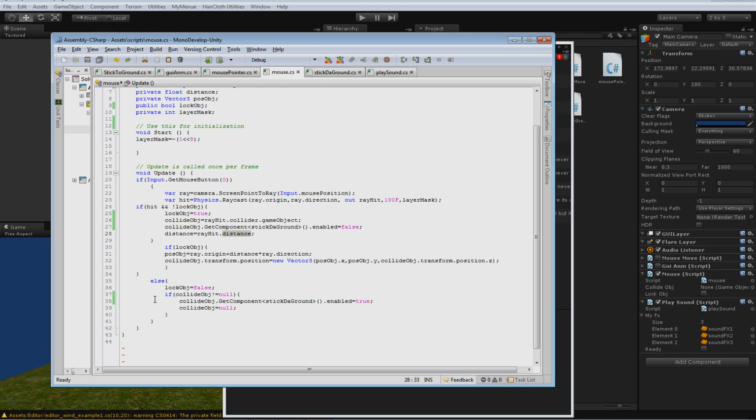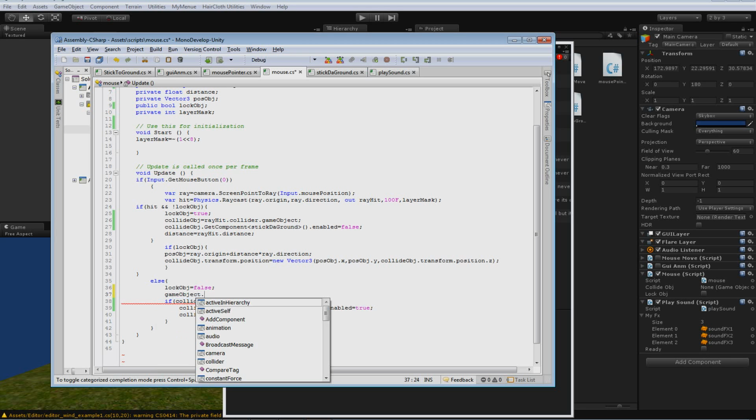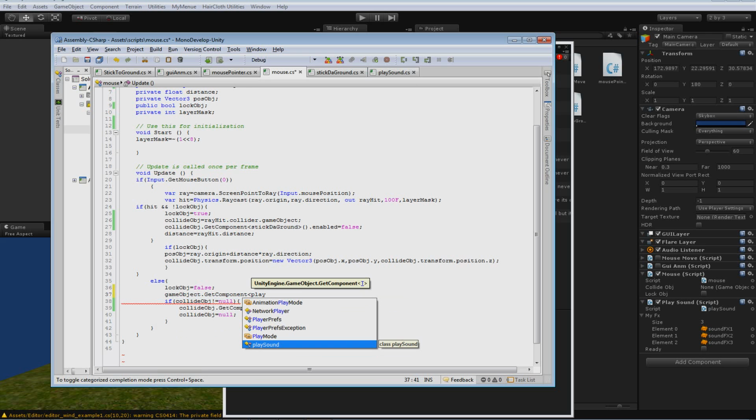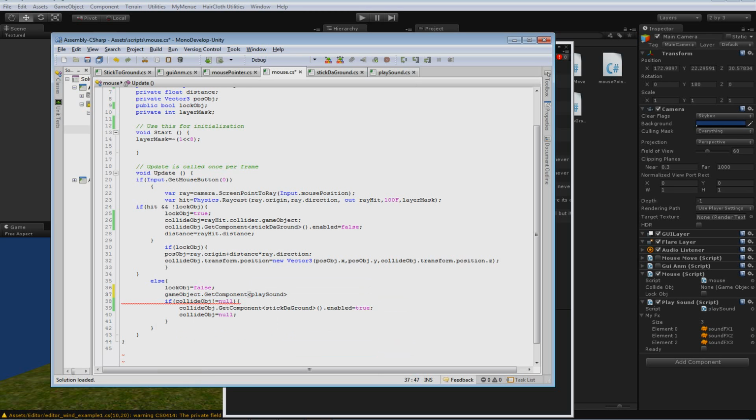from this script. So I will write this in here. Once I release my finger from my mouse button, and select my object, this will happen: gameObject.GetComponent, and the name of the script, PlaySound, dot ready 1 equal false.